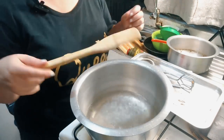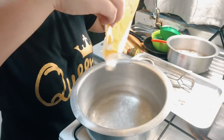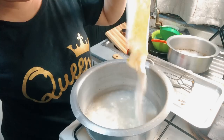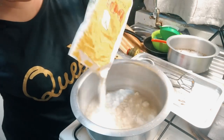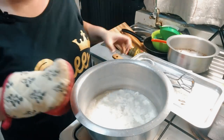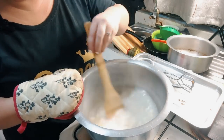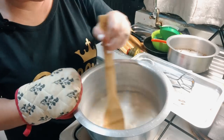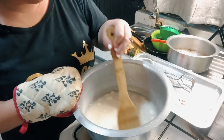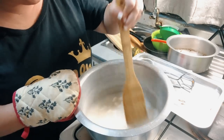And I usually like to stir it with a wooden spoon. I don't know why, it just works better. So we're gonna start adding the ugali flour and letting it boil. So we're going for kind of a corn mush thickness. If you're from the South and you've had corn mush before, that's the consistency we're going for.